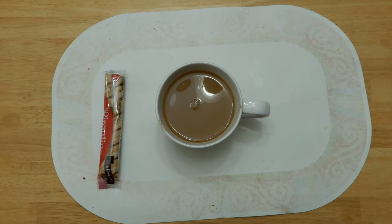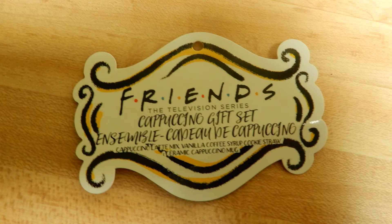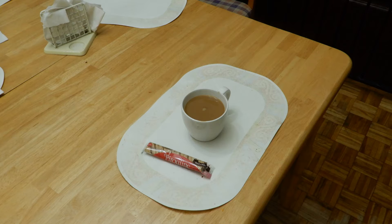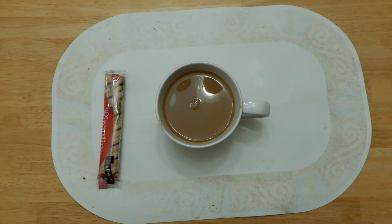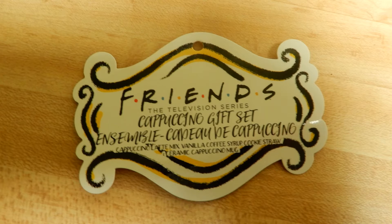Before we begin — this is a new show, it's not replacing food in home tech though. Food in home tech will still be around. This show is more for Spanish stuff, gift stuff, things like this, or collectibles. Once we got that started out, let's talk about the product. What did I think about it? Did I find it easy to make? Yeah, I did find it easy to make. Did I find the latte yummy? Well, I actually thought it was too sweet. I don't know — either the cereal I put in it, or I certainly didn't bother putting dessert in altogether. But I found it to be a bit sweet.